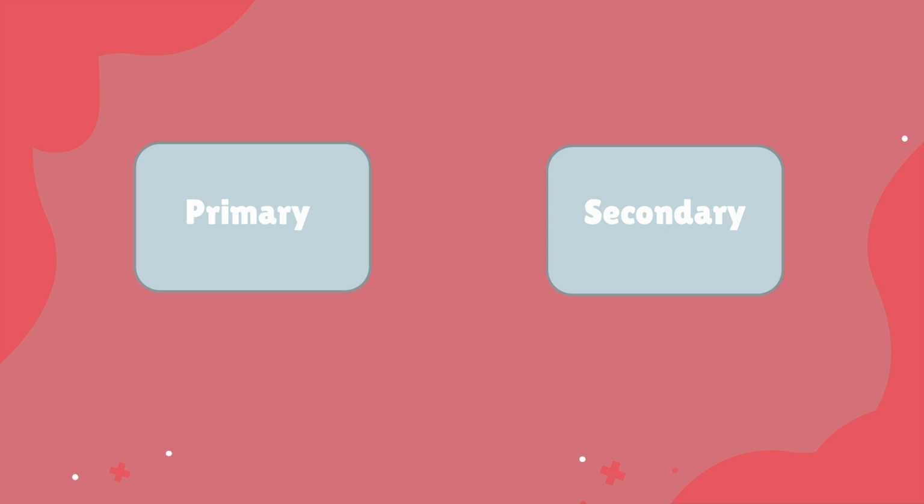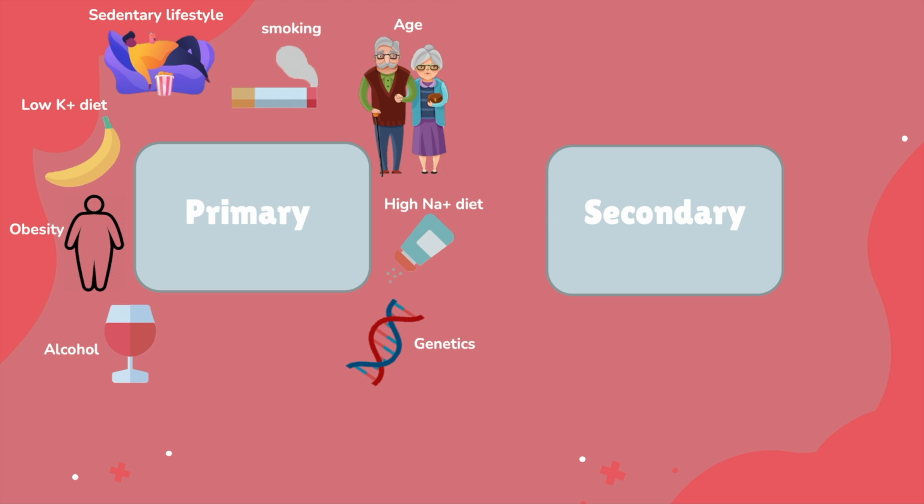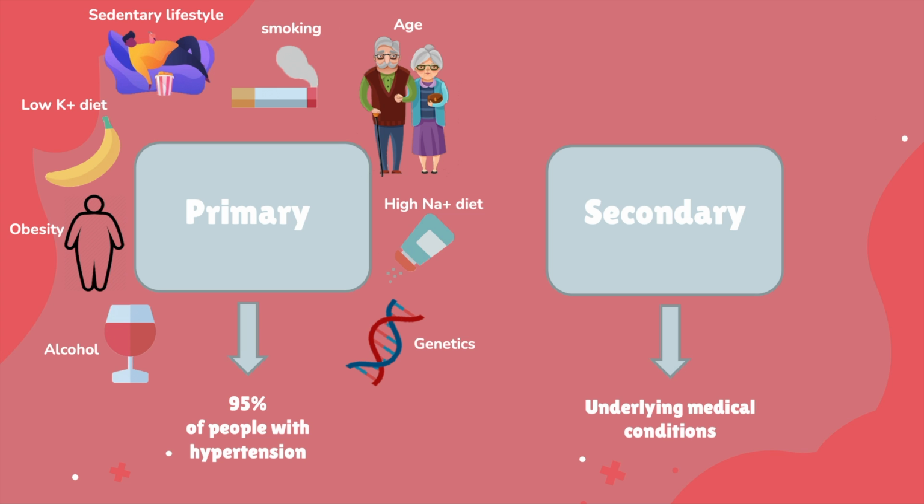Hypertension may be broken down into 2 categories, primary or secondary. Primary hypertension is diagnosed when there is no obvious secondary cause and is often a result of genetic and lifestyle factors, such as age, high sodium or low potassium diet, and degree of physical activity. Primary hypertension accounts for 95% of hypertension in adults, so it is likely you have been diagnosed with this form. Secondary hypertension, on the other hand, occurs as a result of underlying medical conditions. Some diseases that cause secondary hypertension include primary aldosteronism, renovascular disease, and drug or alcohol use problems.